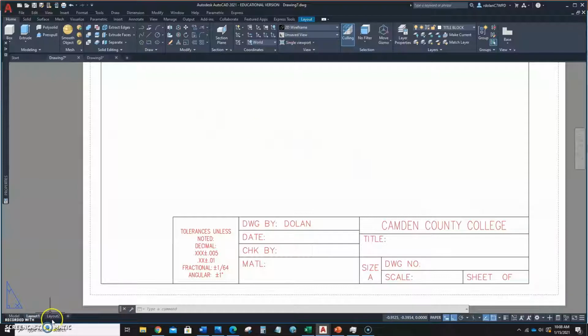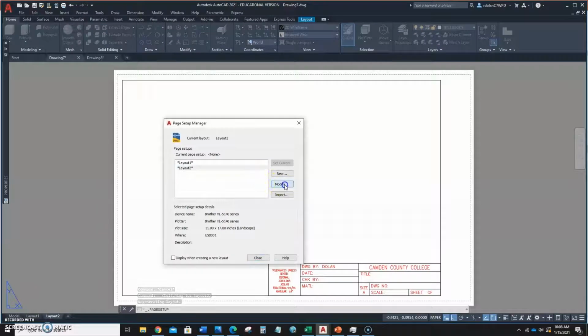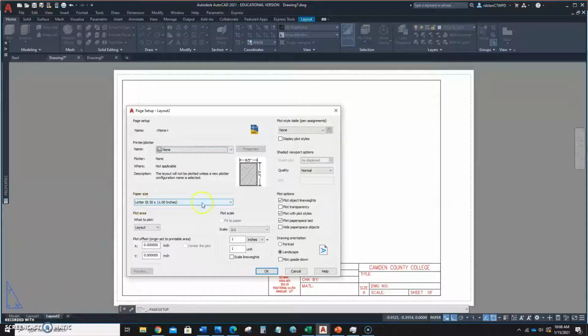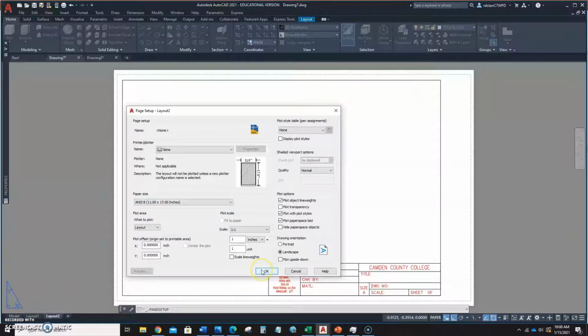Okay, then I'm going to go into layout 2. I'm going to go to the setup manager, and layout 2, and I'm going to make this ANSI B 11 by 17.